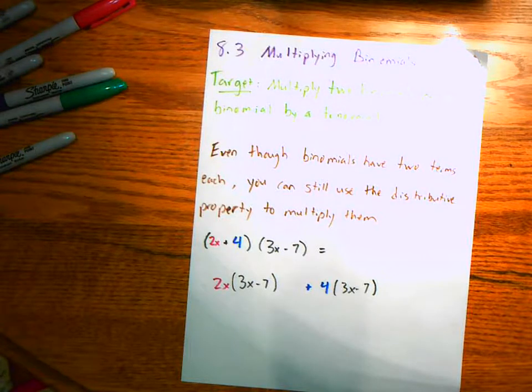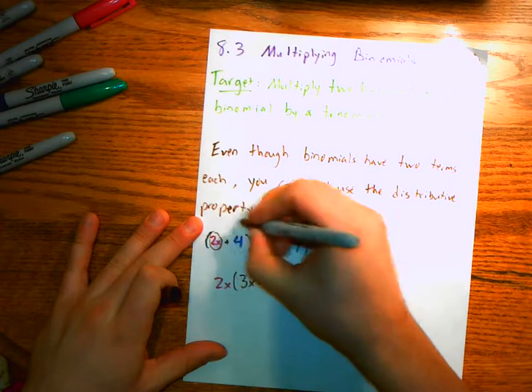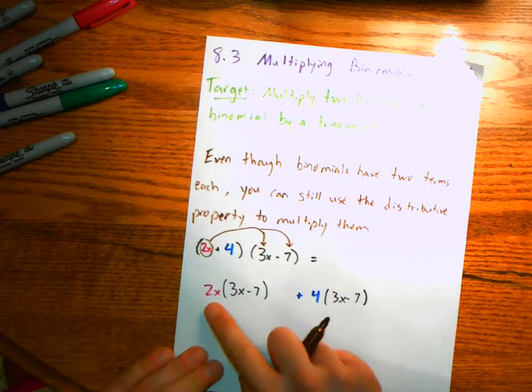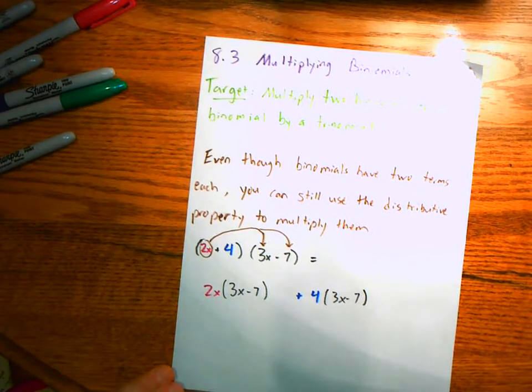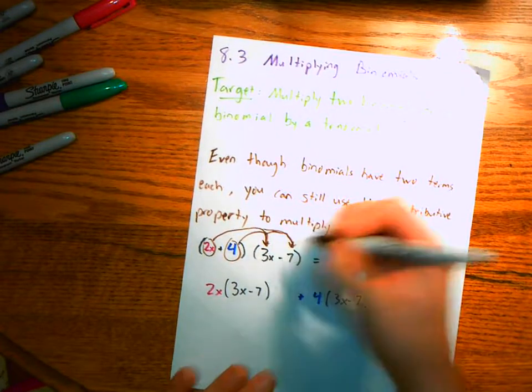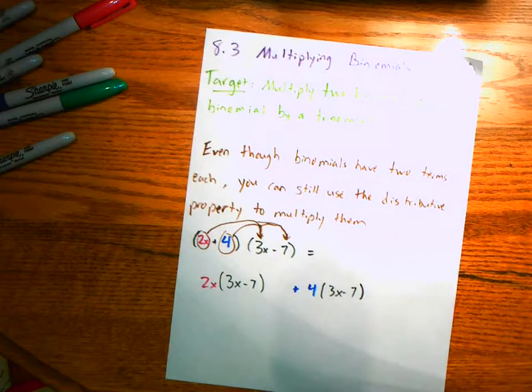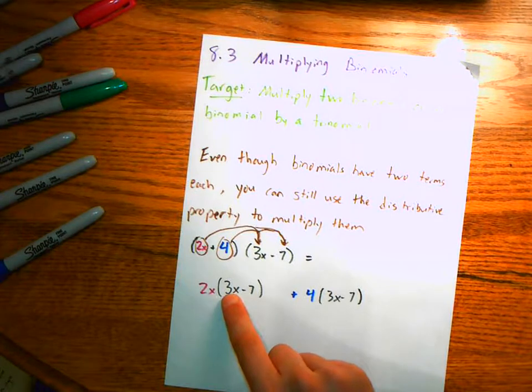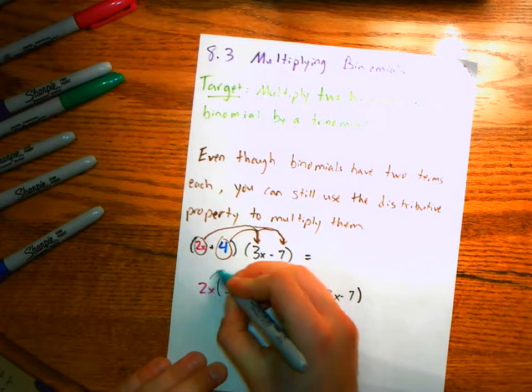When you use the distributive property, you take your term 2x and multiply it by both terms on the inside, or what I've written down here is 2x times 3x minus 7. Then the exact same thing happens with the 4. You multiply it to the 3x and to the negative 7, which is what I've written out here. So this is one way to represent or multiply them together. There's going to be two other ways I show in this video and one other example that we're going to look at in class.